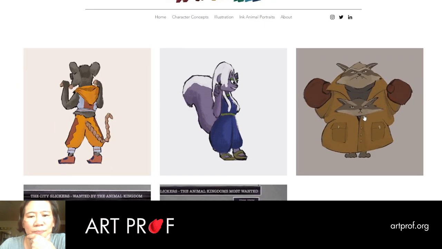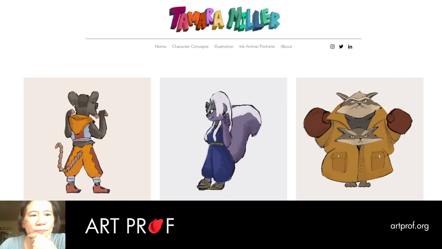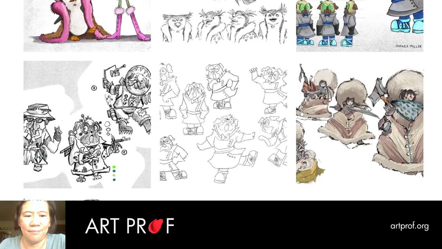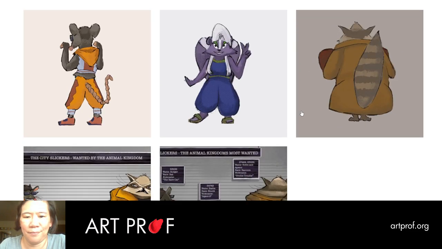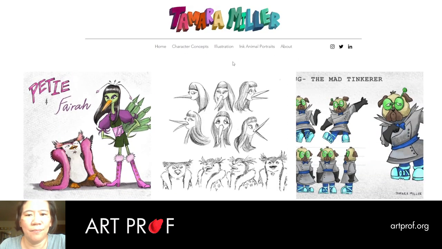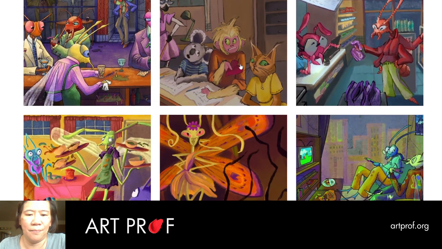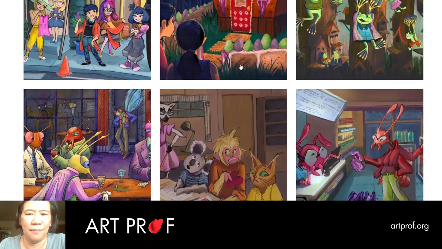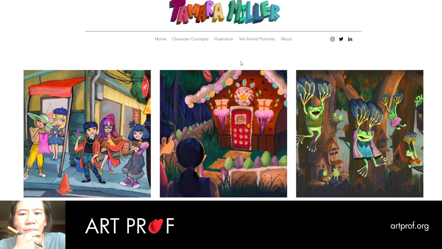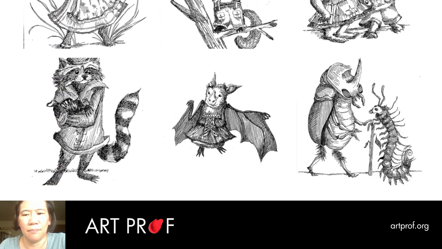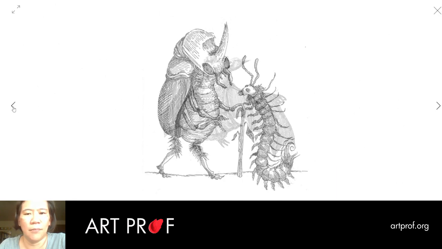And then my website, I have a character design page. If you refresh, I actually moved something in this. I moved this square down and replaced it with a different square. What was kind of interesting is that they looked at my website when I was getting this job, but I brought my iPad in, so I didn't really go to my website when I was showing them anything. I showed them my iPad and everything through there. I think that was interesting, that I didn't really use my website to show my work, because I wanted them to see that stuff. But I did use my website to show them my ink drawings.